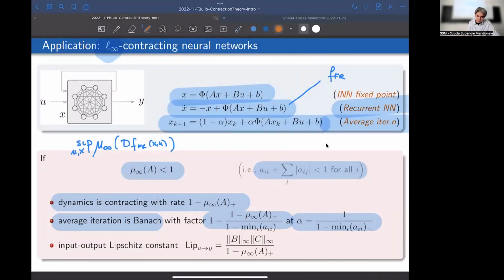And so going back to our neural network application, it turns out that this last row here illustrates the input-output Lipschitz constant. Here, the full problem is you have an input U, there is an implicit solver or an implicit problem, and then there's an output Y. And ultimately we're interested in the input-output map. Luckily, while this is a conservative expression, this theory provides you also with an estimate for that input-output gain, sensitivity, and so on, various names for that. Okay, perfect.